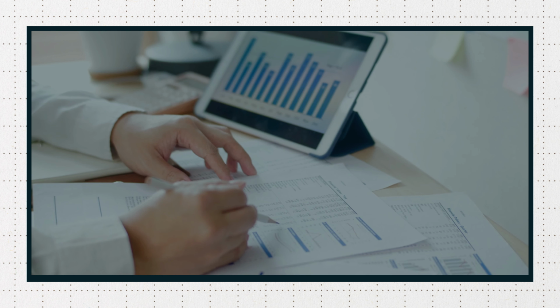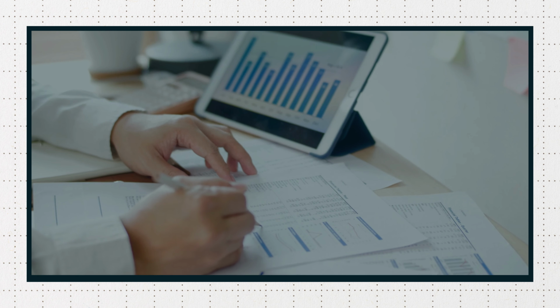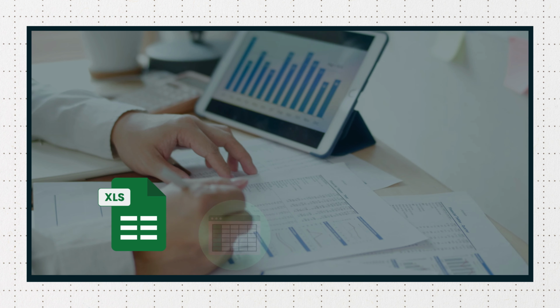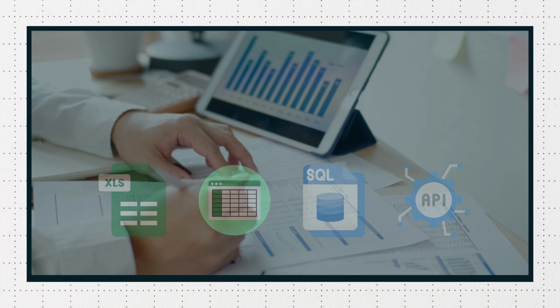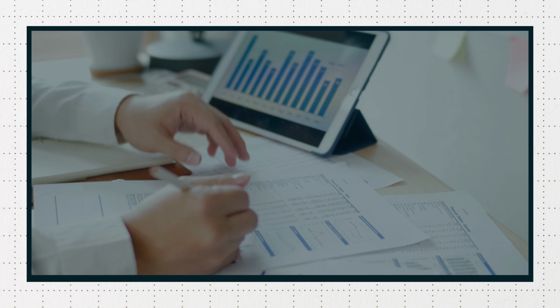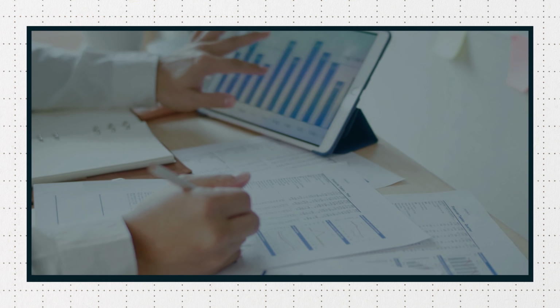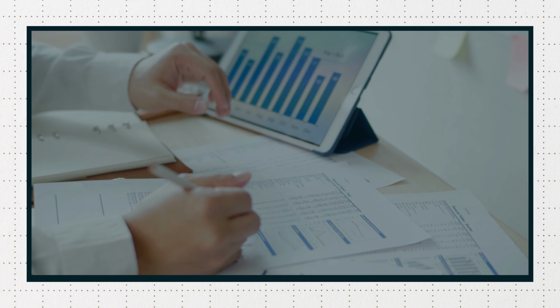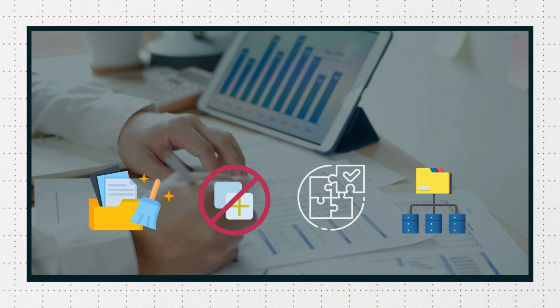Once you know what to track, it's time to gather your data. Dashboards pull data from various sources, such as Excel files, Google Sheets, SQL databases, or APIs. Choose the source that has the most reliable data. In most dashboard tools, you can connect directly to these sources. Make sure your data is clean: remove any duplicates, handle missing values, and ensure it's organized properly.